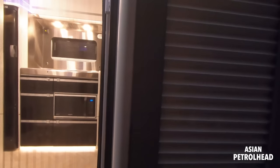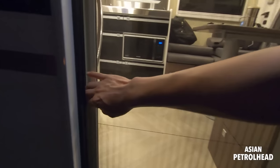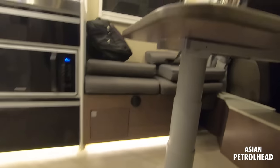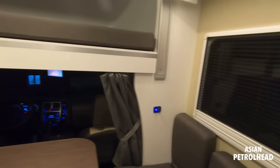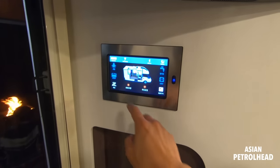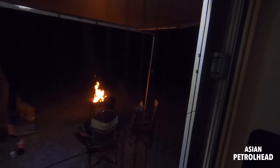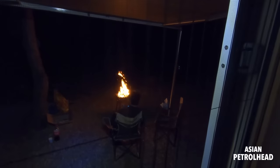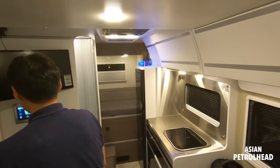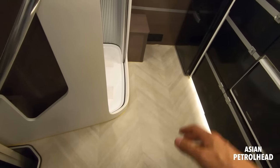Okay, so to start, we have a trash bin right there. You can also have a blind. Sorry about the lighting. This mesh is to keep the bugs away. This is what the interior looks like. Let me show you this touch control pad — you can control the lights inside and outside. There's one LED lamp right here — mood lamp one, two, three. You can also control the water and 220V charging. There's also a heater, with wires for heating on the floor.